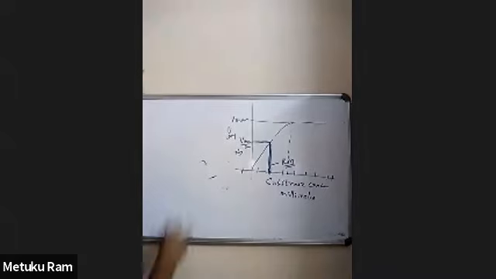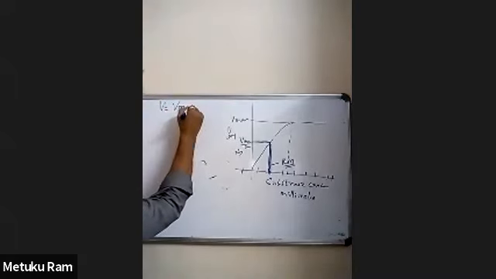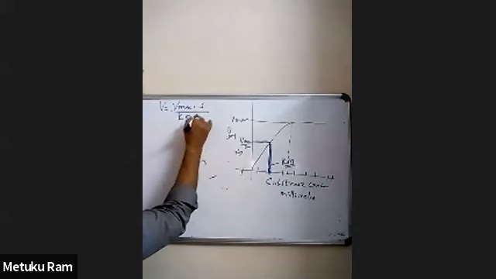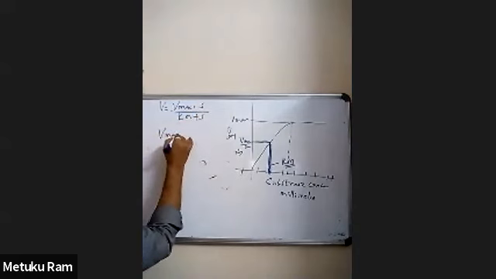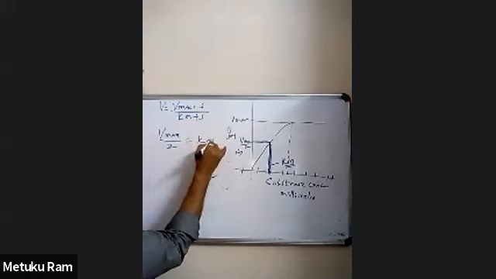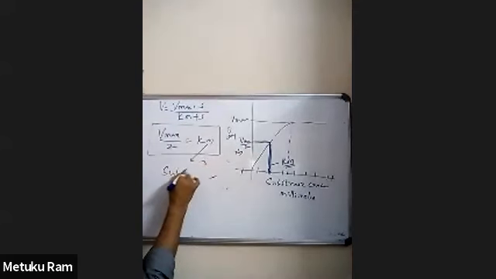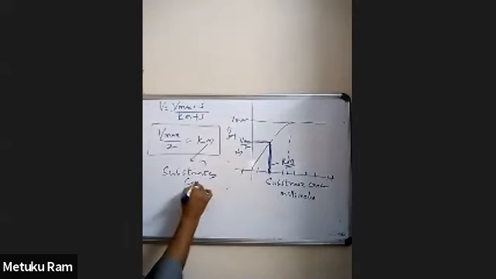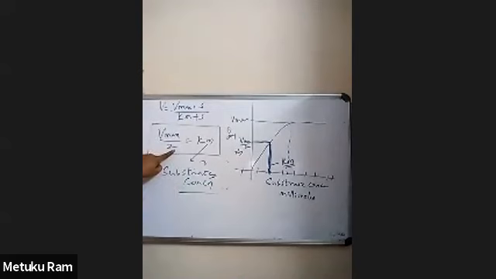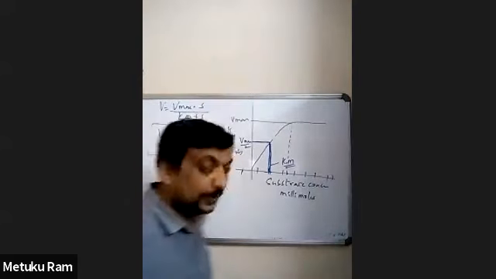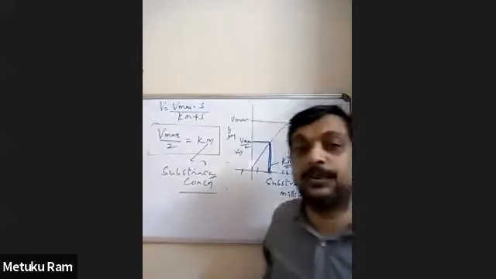So we know that V is equal to Vmax into S by Km plus S. Now, Vmax by 2 corresponds to Km, and Km is nothing but the substrate concentration. At that point, the velocity of the enzyme-catalyzed reaction is equal to half maxima. That is very important. Please make a note here: Vmax by 2 is equal to Km.